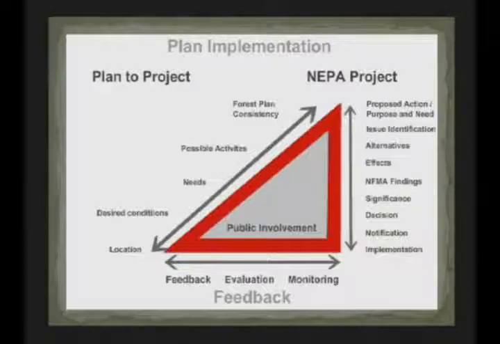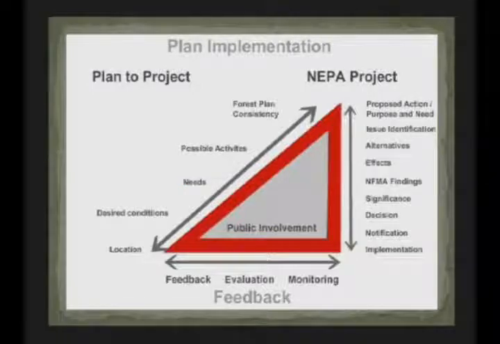The left side of the triangle is the plan to project side, or what happens before NEPA begins. This is where the desired conditions or the results are identified. This is the project's vision. This is also where you look at the specific needs to be addressed. Do you need to improve water quality? Do you need to enhance recreation opportunities?